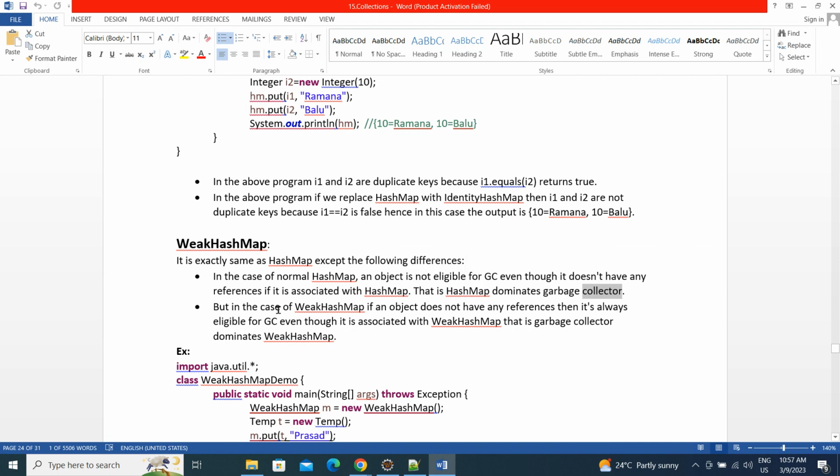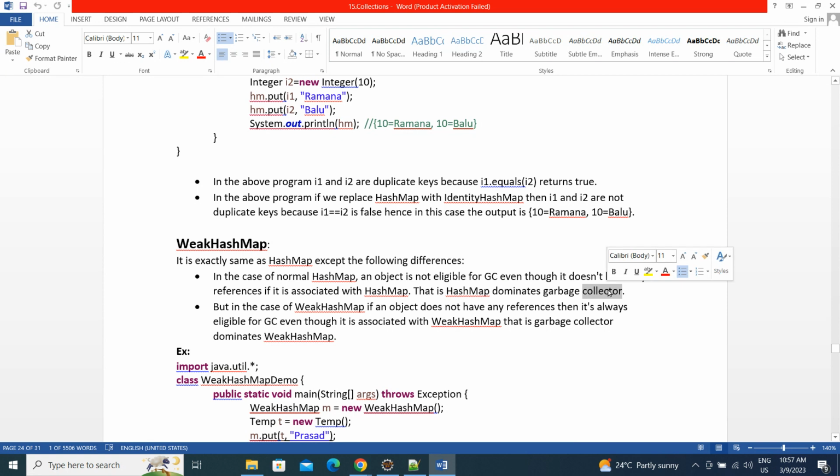But in case of WeakHashMap, if the object does not have any reference, then it is always eligible for garbage collection even though it is associated with the WeakHashMap. That is, the garbage collector dominates the WeakHashMap.